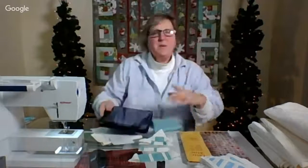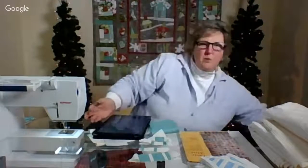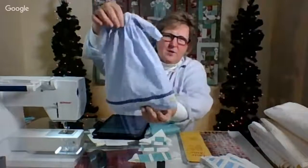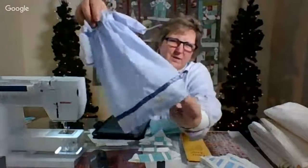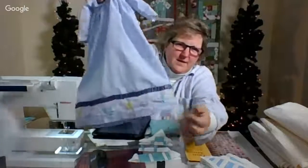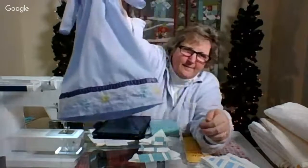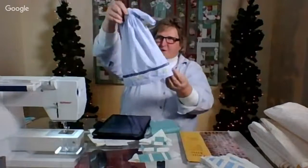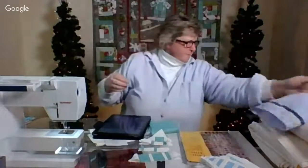You know what? Speaking of UFOs, I wanted to show you what I made some progress on. The dress of my doll that I'm finishing. You see, I did some embroidery. It's not done, still needs a lot more embroidery, but it felt good to get a start. And I'm ready on that.